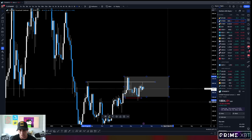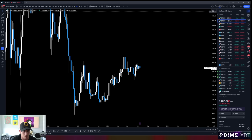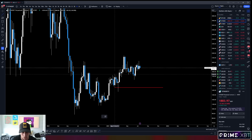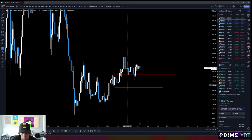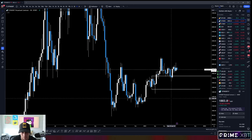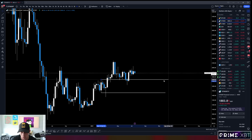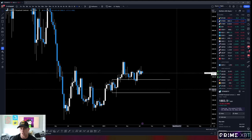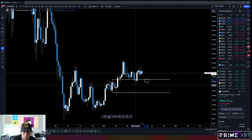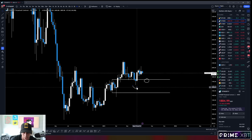Looking now at the lower time frames, because those are going to be more interesting, we have a similar kind of setup on Ethereum. So if I take this low and this high, this would be where I want to long Ethereum, similar to how I want to long Bitcoin. So I want to long Bitcoin at 27 to 28K. Well, to me, the Ethereum levels that are equivalent to that are around 1700 to 1750, because you do not want to see Ethereum trading below this low. So just like Bitcoin, you don't want to see it go below that 25K level.